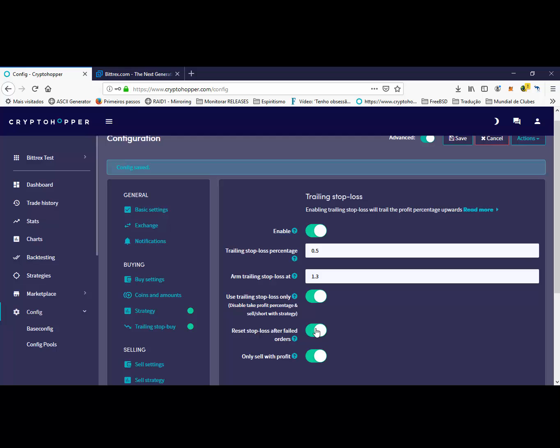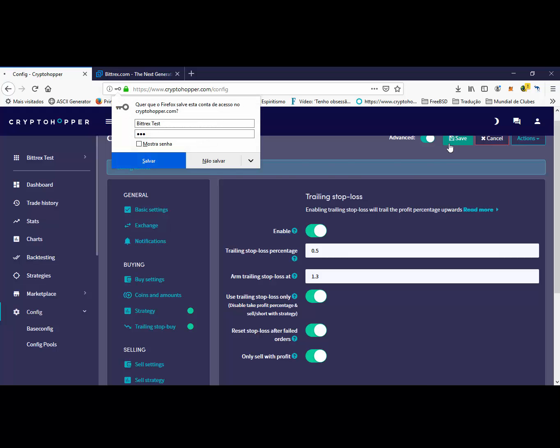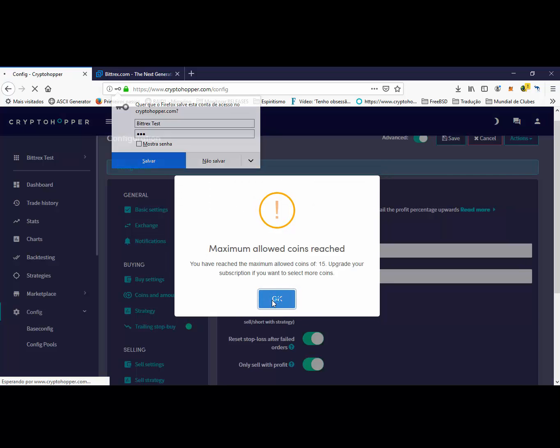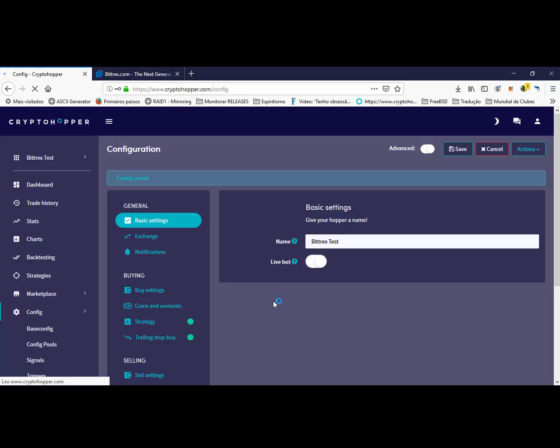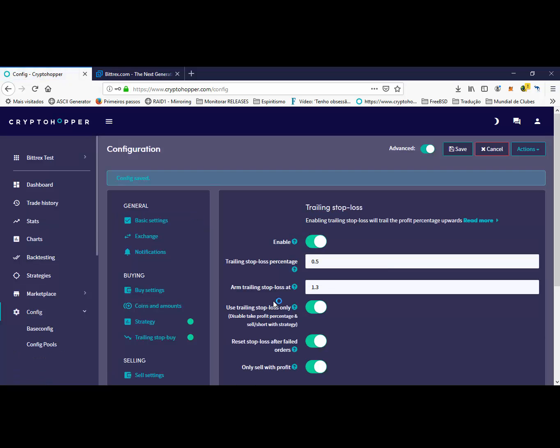So it will restart trailing from the start. It's better than trying to sell again and selling with smaller profit or even at a loss. And the last setting, only sell with profit, is mandatory. So if CryptoHopper detects that it will end up selling your positions at a loss, it doesn't sell.